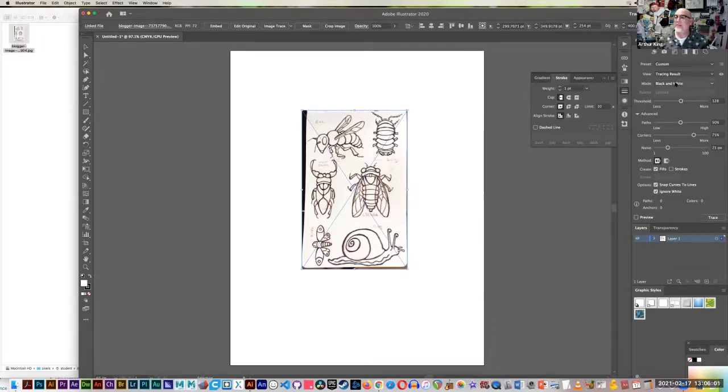Now I'm gonna keep it at black and white, and I've got three sliders right here. My main one, which is threshold, and then my refining ones, which are paths, corners, and noise. Paths are the lines between corners. Corners are how many corners or how accurate the curves are gonna be to the original drawing. And noise is like background fuzz, individual little dots that might have been picked up in the original photograph.